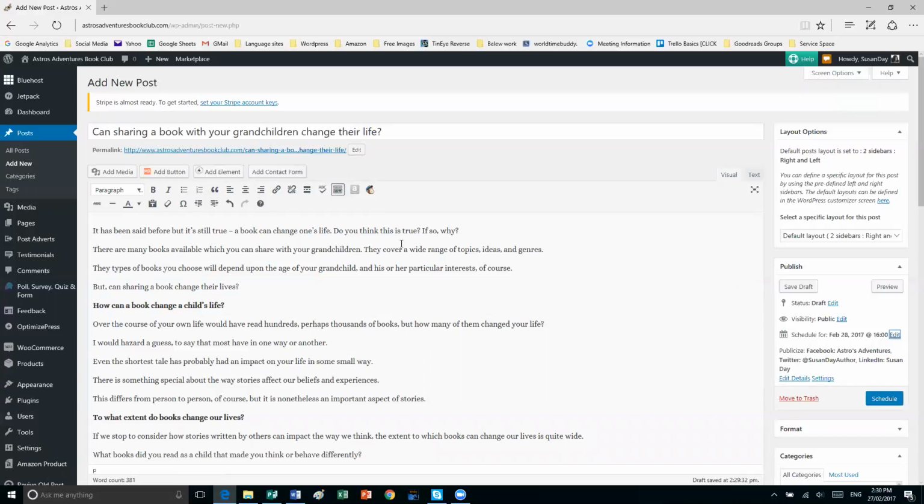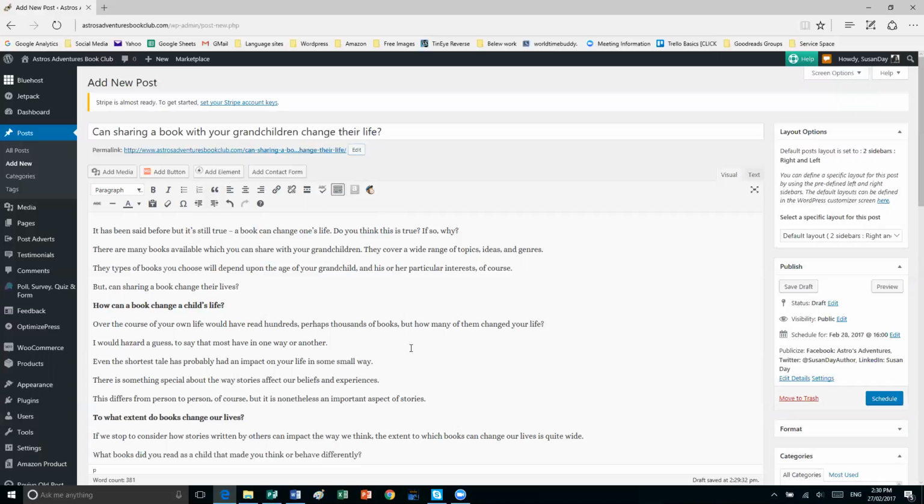This is one of the most important things you should do, because it's these words that appear. Can sharing a book with your grandchildren change their life? They're the sorts of keywords that Google will use to point people towards this article.